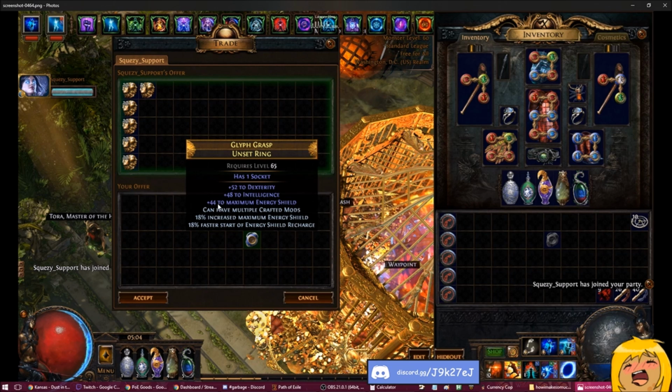And then ES, percent ES, flat ES on top of that. This looks like it's a low life Necromancer support. This is all the stats they want, and they're all T1 or T2 rolls. So it's a very, very valuable ring.